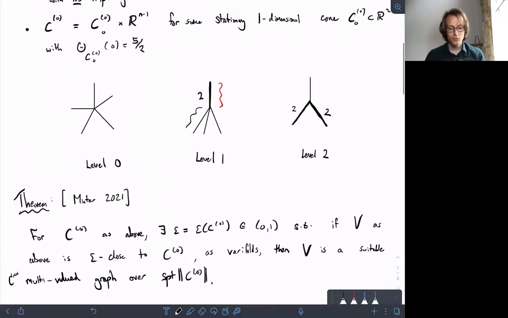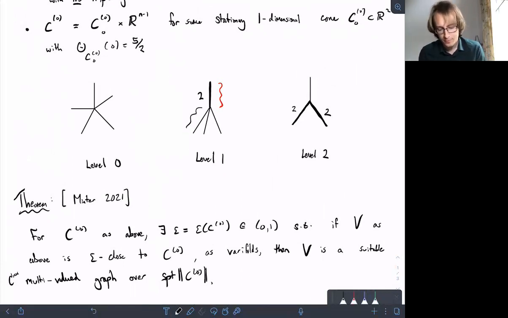Yeah, so the proof, we have to work sort of inductively on these different types of cone, these different levels, these cross sections. The reason will become apparent later, but essentially the reason for this is that it's possible to have a level 0 cone arbitrarily close to a level 1 cone or a level 2 cone.